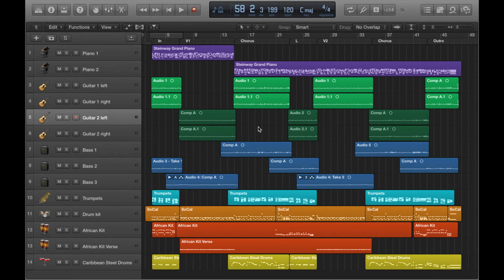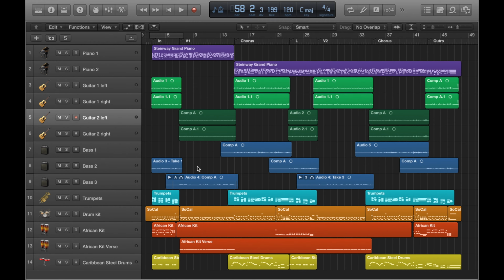So here's a quick example from a track I was working on previously. So you can see that I've got different colours going on here. Piano is purple, acoustic guitar is green, slightly different shade for guitar 1 and guitar 2, bass is in blue, etc. Now, how do you change the colours?